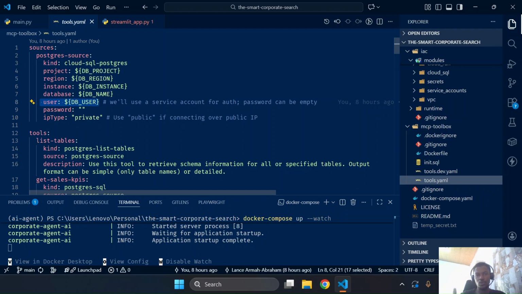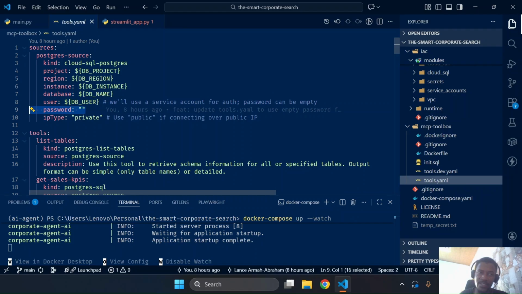Google Cloud SQL actually supports using an IAM account to authenticate with your database, and that is what we are going to take advantage of. In that case, we will not need an actual user and password. We will just use the service account that is attached to the Cloud Run service as a way to authenticate to the database, because Cloud SQL supports that. So you provide a database user, and in those cases, you don't need to provide a password.